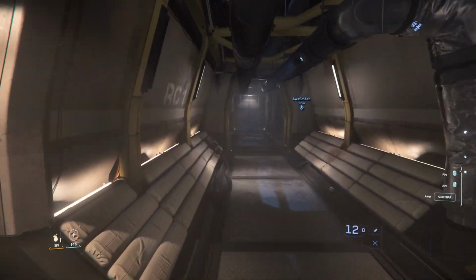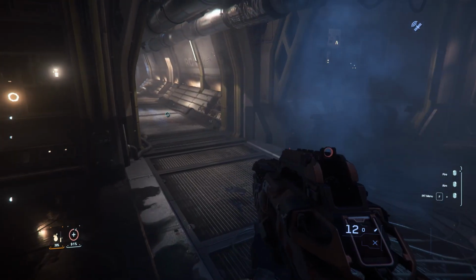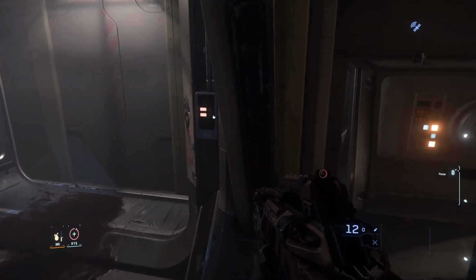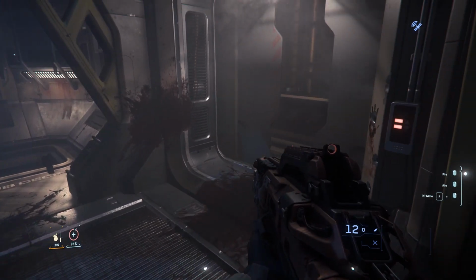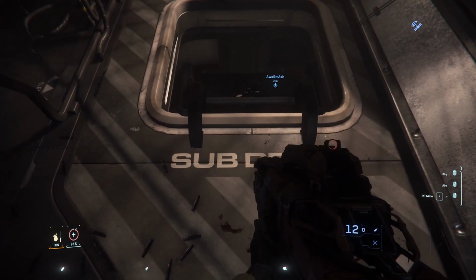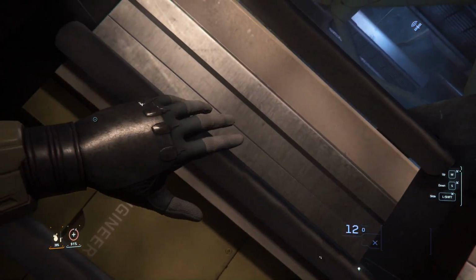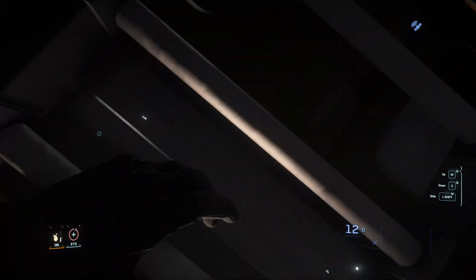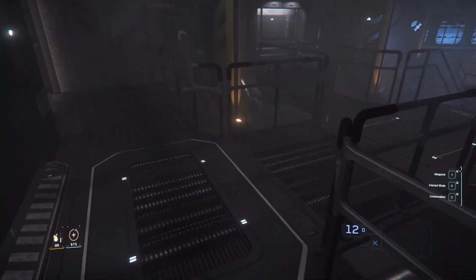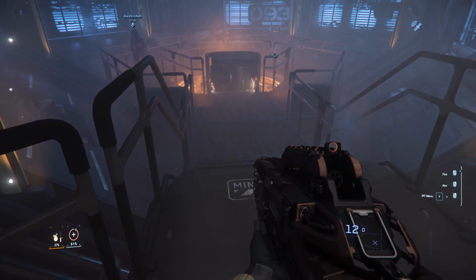Oh yeah, there's also these areas down here on the subdeck if you wanted to look at that. I'm good. The ship's trying to kill us. I mean, it makes sense. It's gone through a lot of shit. Ship's done with it. So I take it we're on this elevator here? Oh, on here? Okay. I mean, yes, we do eventually have to take the elevator. But I think there's a data pad for me to get down here. Cool. Nope, I was mistaken.